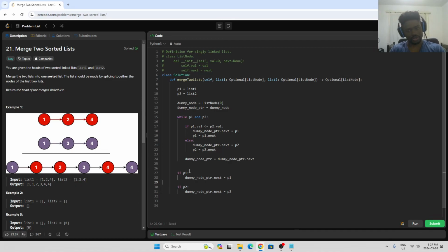Right, so all we're doing here is just adding the remaining elements if either of the lists weren't exhausted while we did our initial iteration, right? And then after we're done with that, all we need to do is return dummy node dot next. And if I didn't do anything wrong, they should work.